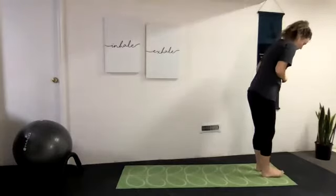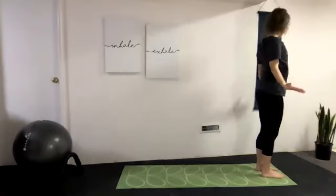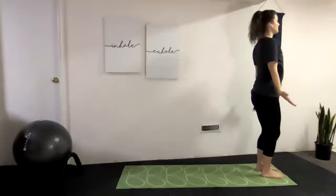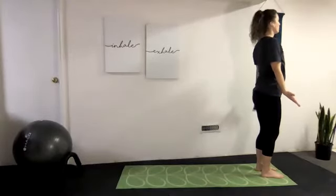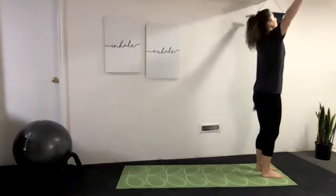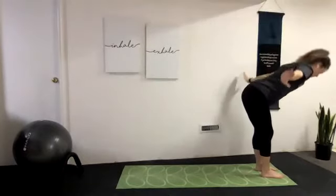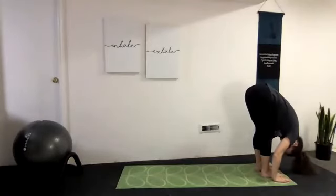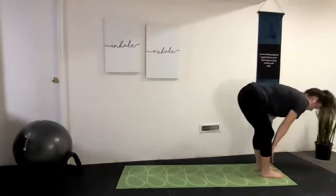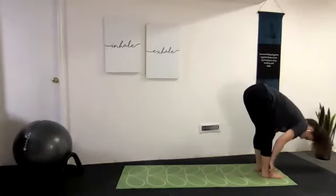So with our feet coming directly beneath our hips, shoulders roll down, palms facing forward, soft through the knees. This is Tadasana, mountain pose. With our first big breath in, we inhale, lift the hands up nice and high to prayer. Exhale, hinging from the hips. We come all the way down into forward fold. Inhale, lift halfway up into monkey. Exhale, releasing into forward fold.